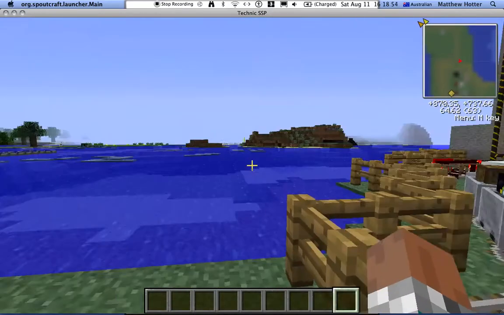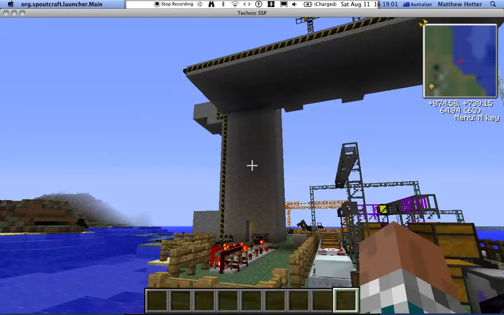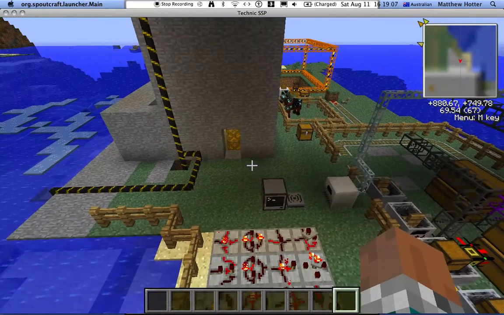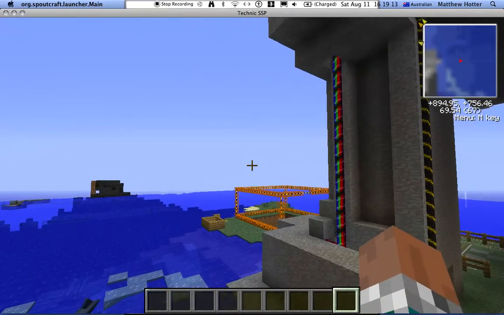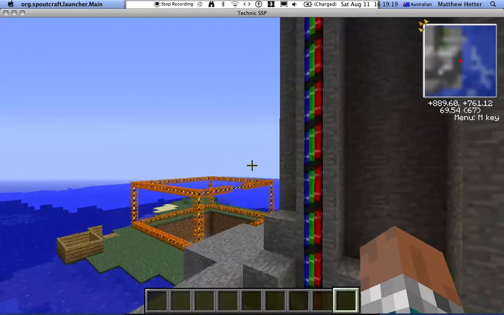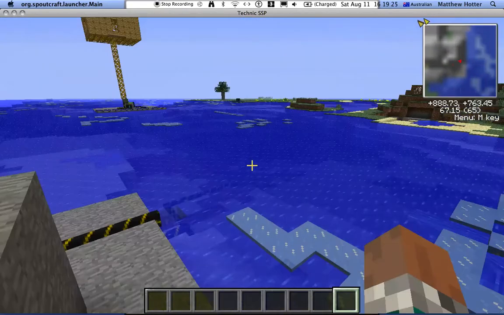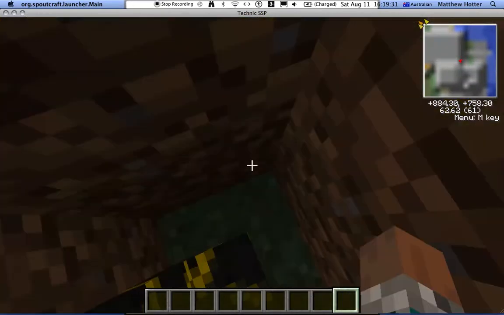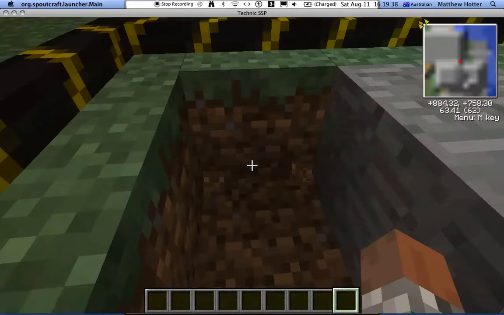Right, I will just show you something. That there, let me fly! There we go. That's just an elevator. That's what the red and yellow and black cable, and the blue, green, red, and black cable is for. It works like an elevator. It goes up and down properly. Oh god, fallen in. Let me fly. I destroy a block to get out.